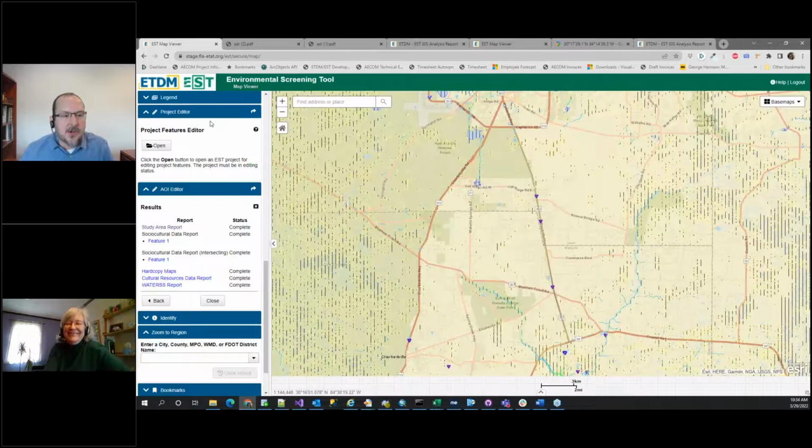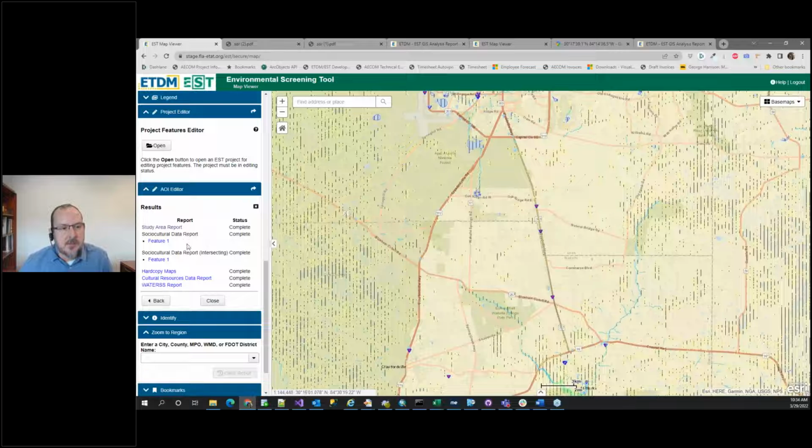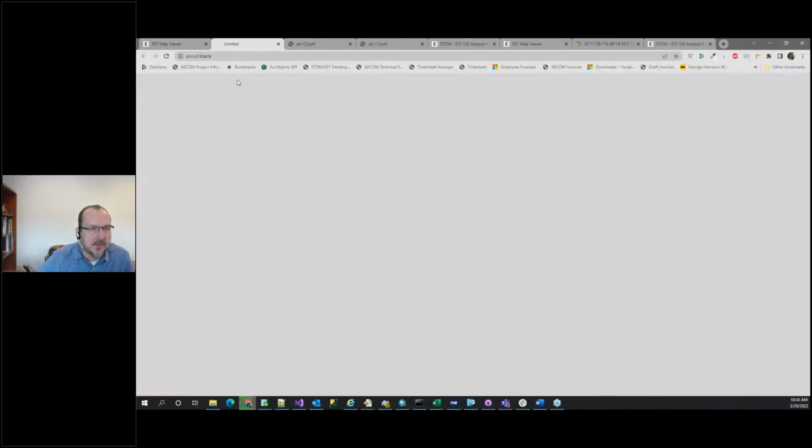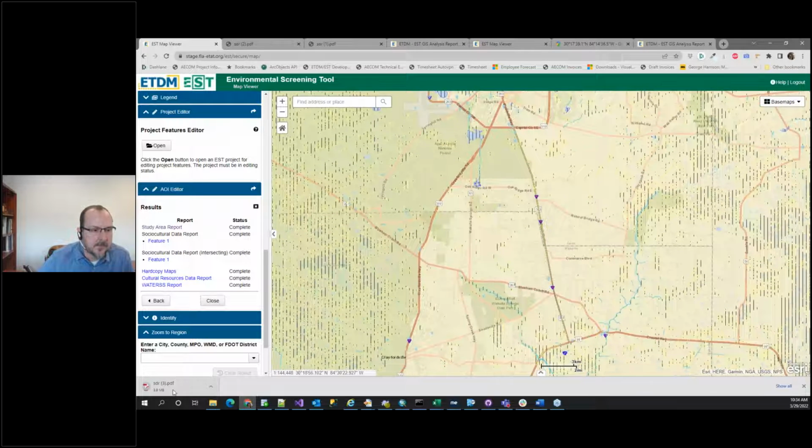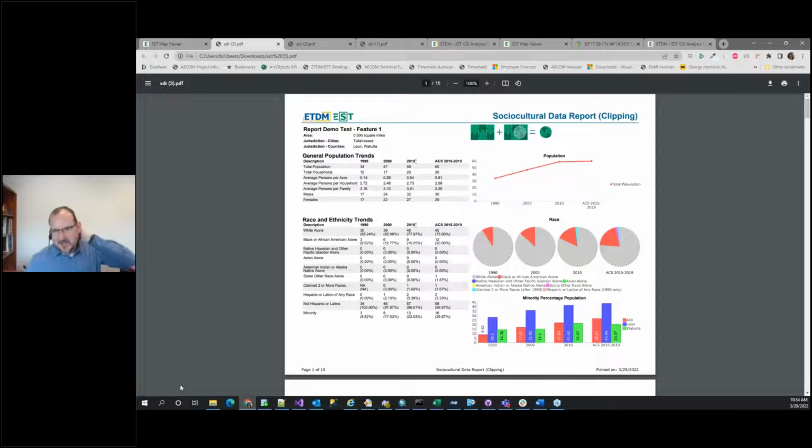So we have two different kinds of SDRs now: the intersecting or clipping one, and the standard one. And there is a difference between the two. Let me find Lex's explanation of it, because I closed that window before remembering to do this part. Okay, so the original type of report was this one here, and we refer to this as the clipping one.